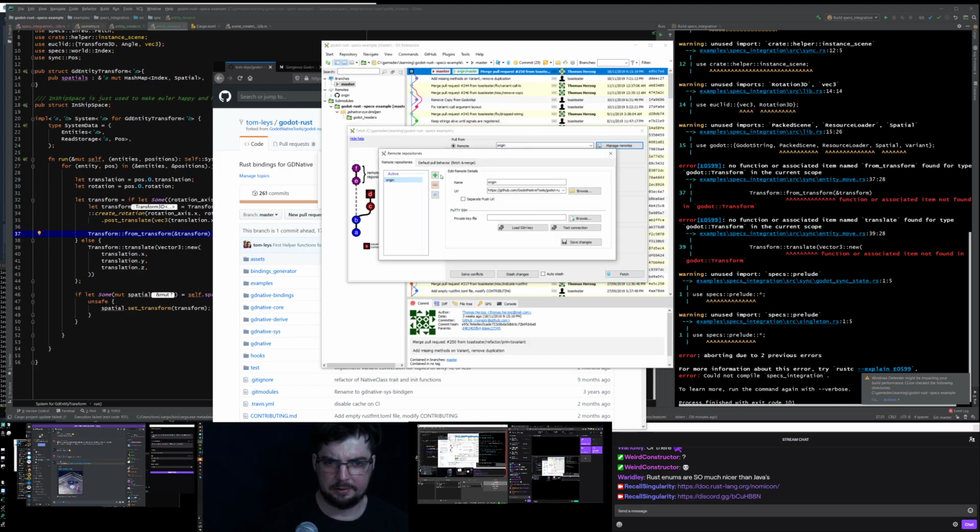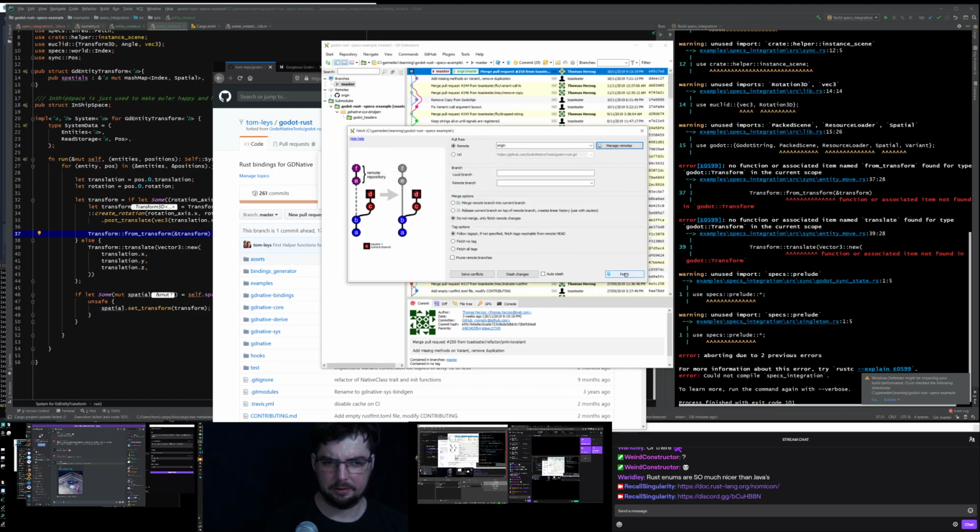Manage remotes. Add a new remote. The name of the new remote is Tom. The URL is the one I just copied from Git. And save changes. Yes, whatever the hell that does. Okay, it seems to have done a pull. Get rid of this. So, fetch.